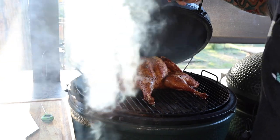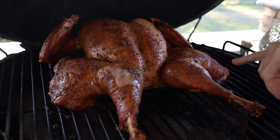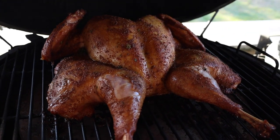All right, everybody, we're back. It's been about 2 hours and 15 minutes. I bumped the temperature up to 350 for the last 35, 45 minutes of the cook just to try to get the skin a little brown. Let's take a look and see how the spatchcock turkey is coming along. Skin is split here a little bit, that's okay. Look at how golden brown all of that is.